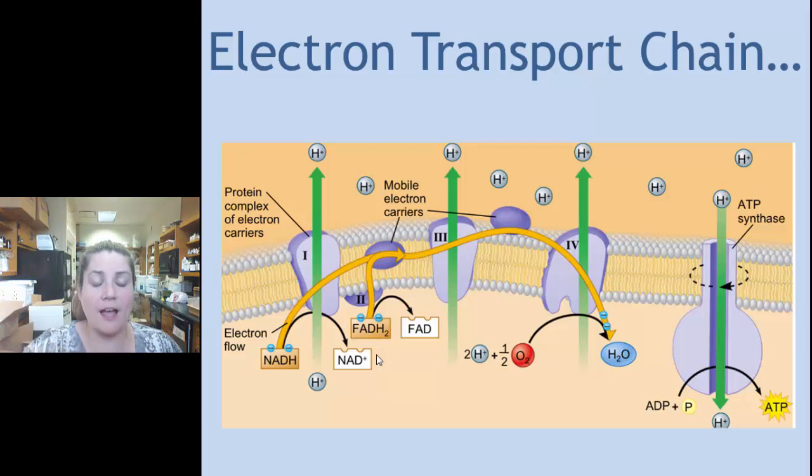So, again, this looks just like what we looked at with photosynthesis. The electrons are going to come in, boing, boing, boing, boing, and here's ATP synthase spinning because we've got all of these protons over here that want to get through the membrane. And then we've got all of these protons and oxygens that are going to grab these electrons to form water, which is our other waste product.